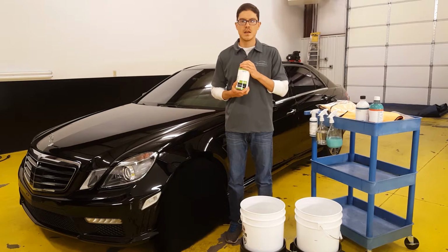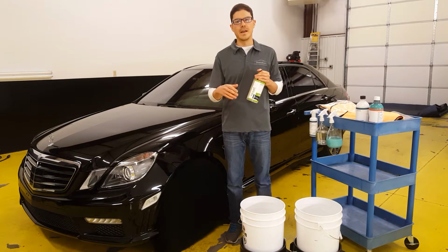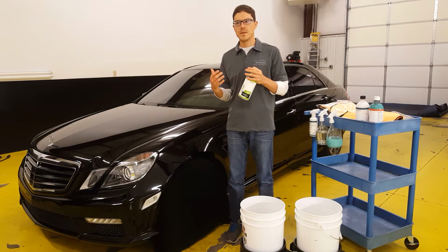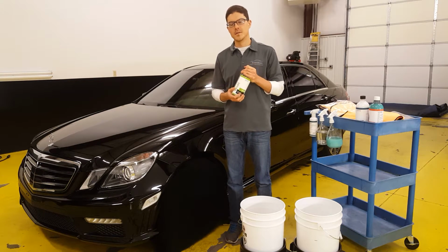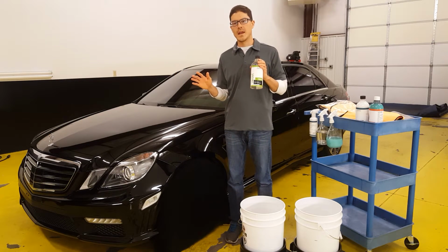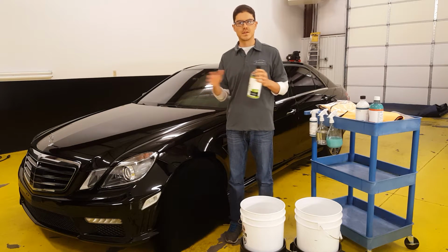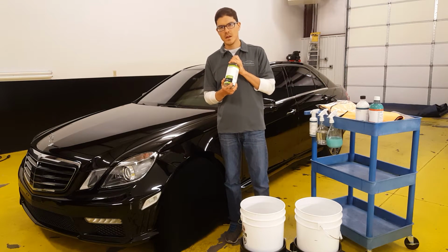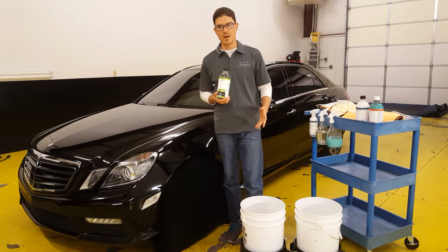If you use any other shampoos, the downside to them is that they leave a little film behind, and then whatever water or anything else that hits it is going to be acting on that top layer as opposed to your coating and your ClearGuard Nano. So what's really nice about Reset shampoo is that it rinses completely clean. As long as you don't let it dry on the surface, obviously, once you go with your final rinse, it rinses completely clean, then you can move right into reload application after washing like this.